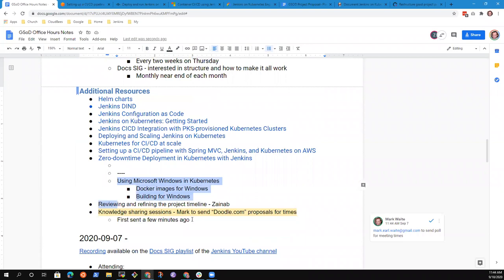Kristen, what's your experience with Windows and Kubernetes? The Jenkins project has wrestled with it a little bit, but it's sort of working by using these Azure container instances. I haven't really had situations where we've had to use Windows on Kubernetes simply because it is so painful. I'm just going to list it as an advanced topic. Yeah, I think so.